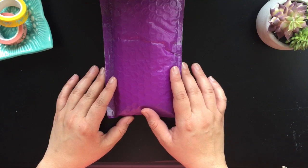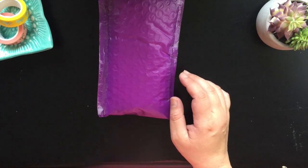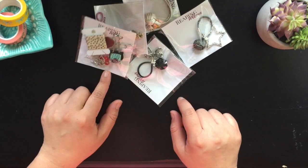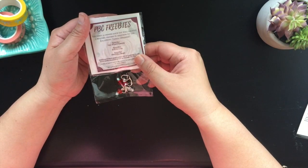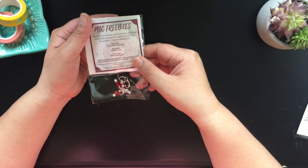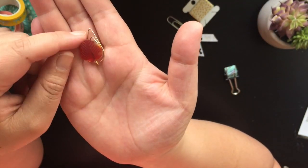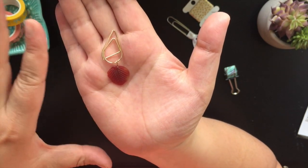Next from the PBC sale, I ordered two separate orders from Reaping Willows — this is my second order and I think my last one. She does include an invoice, which is really nice, and her name is Julia. Let me start off with my freebies. The first 25 orders each day would receive a mystery freebie in addition to the following freebies: $10 you get a free beaded paper clip, $25 a pen loop, and $40 a mini dangle. I got this beaded paper clip — it's got like this red leaf on a teardrop paper clip. That's kind of cool — different for sure, but really cute, like in the fall.